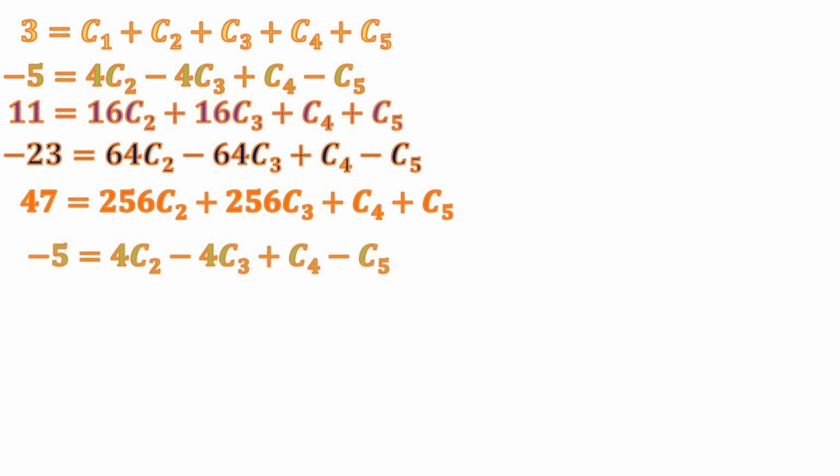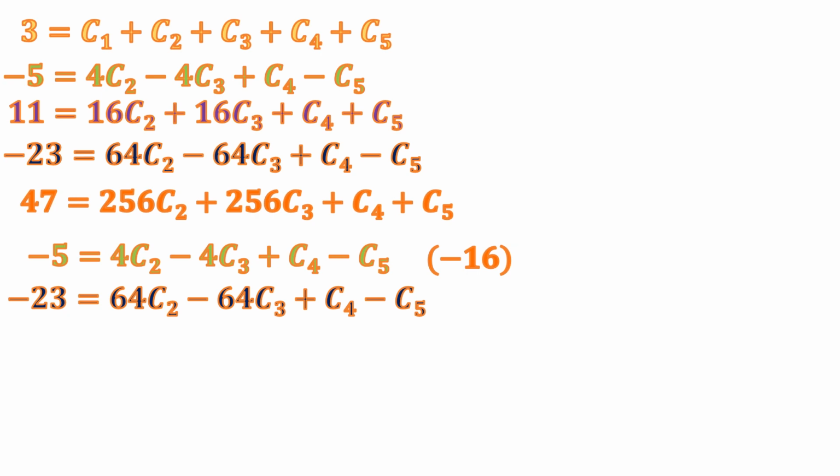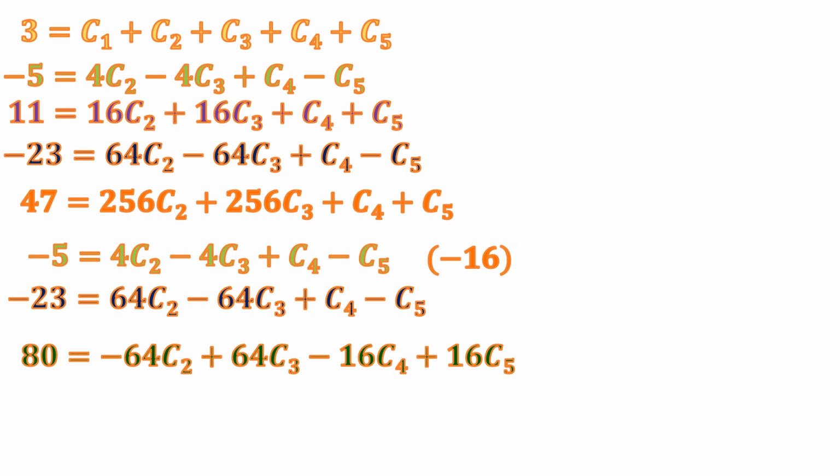And then I'm going to pair these two, the yellow green and the royal blue equation, because as we observed, they have the same c2 and c3, since it's a multiple of 4. 64 is a multiple of 4, so I can easily make it the same. I can just multiply the first equation by negative 16, so it's going to be the same 64. So I distribute negative 16, and we have this.